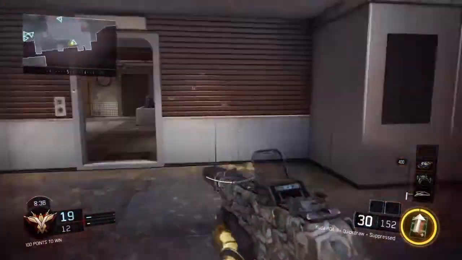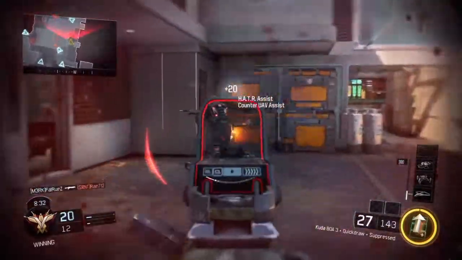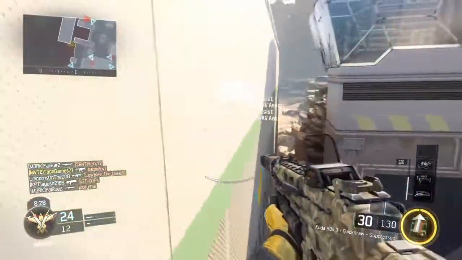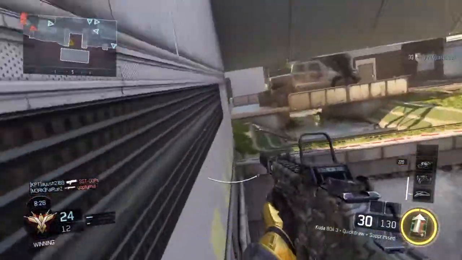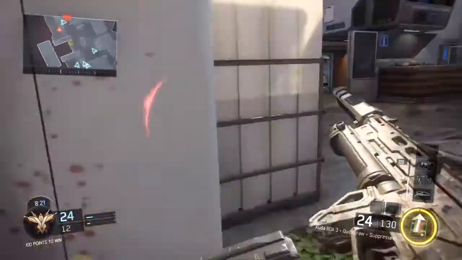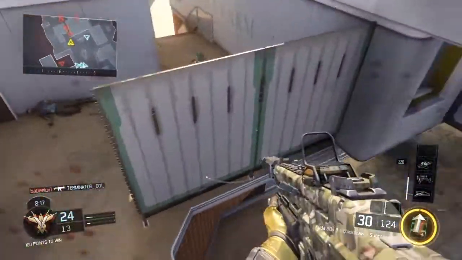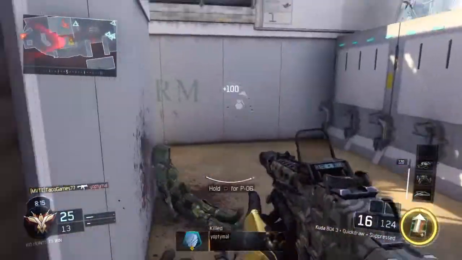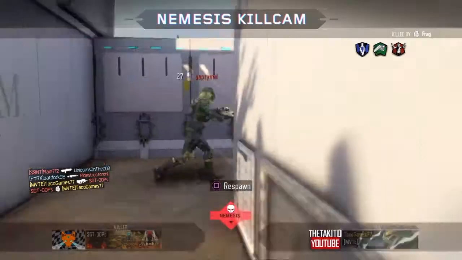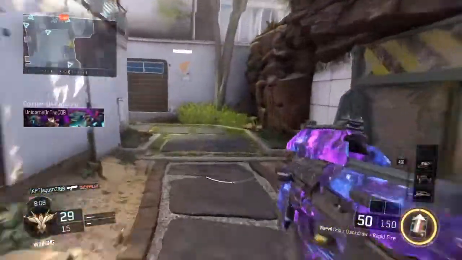Holy crap. I didn't see him. What? Cyber asset down. No, I'm about to die. What am I doing? I'm picking up the... No, this guy's really good. Oh my god! What did I die on? On a roof. Oh my god.